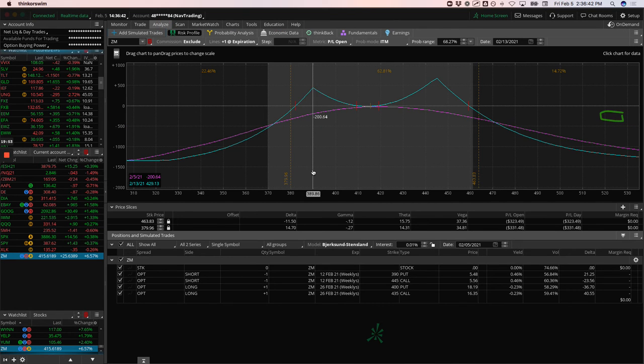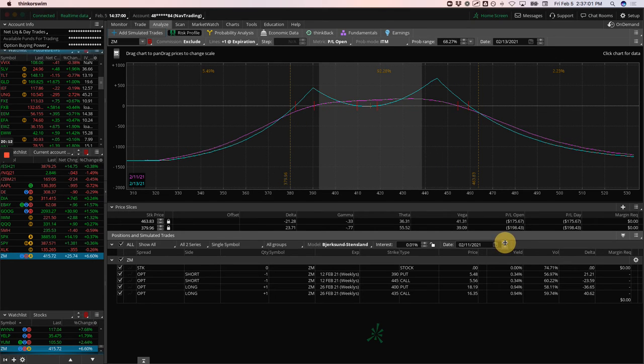So if we take a look at the Analyze tab, you can see that's already taken a little bit of an effect. We're down slightly. We actually were up on this trade just a little bit ago, so that implied volatility started contracting in the back week too. So anyway, we are looking for about a 10% profit on this. If we get to the day before expiration, we can book 100, 200 bucks.